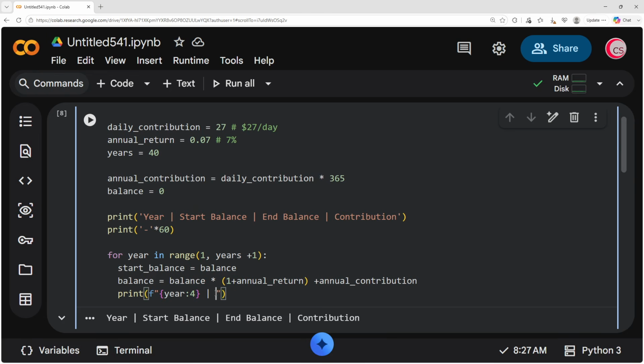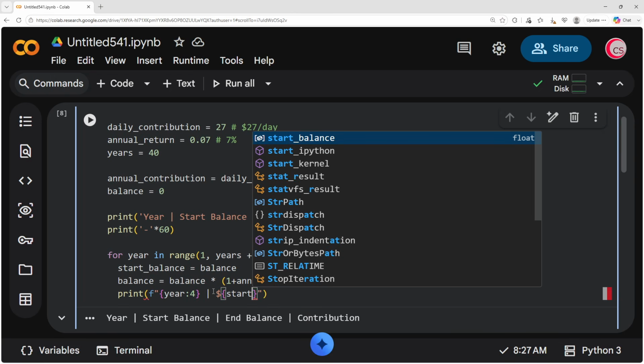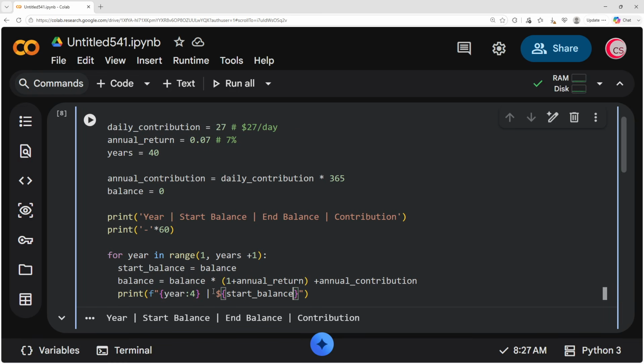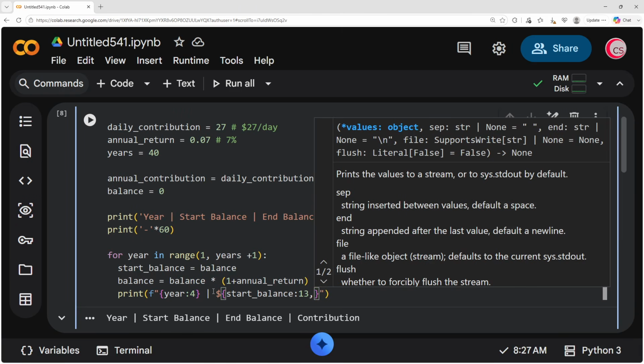So I'm going to put a $ sign here and then my curly braces and then put start_balance and then colon. So again, this is for formatting. We're going to do 13 spaces and then I want a comma as well in between the numbers to signify the thousandth place, the 100,000th place, and so on and so forth. So we're going to have commas in our numbers now.